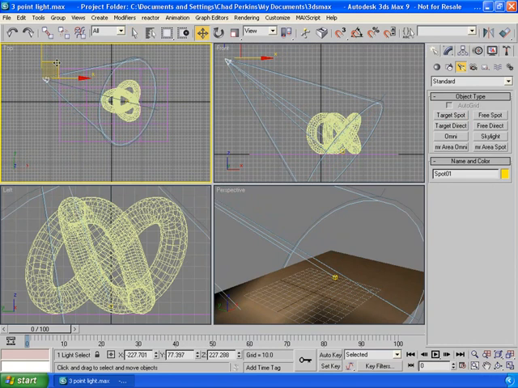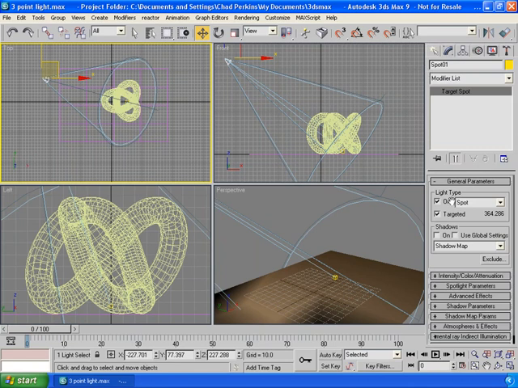So as I just kind of alluded to, this first spotlight is our key light, the first point of the 3-point lighting setup. The key light is going to be the most important light. If, with this spotlight selected, we go over to the Modify tab, we'll get some options for this light. We'll talk more about these a little later, but I want to open up the menu that says Intensity, Color, and Attenuation.